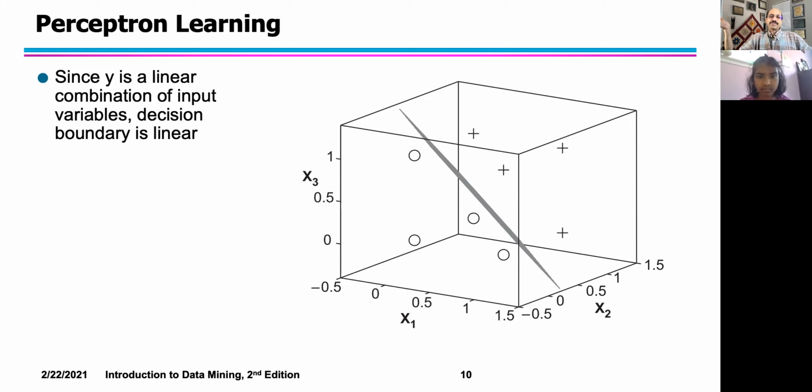Think of your day-to-day life, right? What is like a line in 3 dimensions? What is straight and what is like a line? Can you give some examples? A ruler, a skinny piece of paper. A stick is round and cylindrical, right? But we're looking at something that is straight, like a paper, right? Paper is the flattest thing that you can think of, right? So the shape of a paper is actually a plane. It's called a plane. So the straight line in 2 dimensions is equivalent to a plane in 3 dimensions, or the other way around. A plane in 3 dimensions is equivalent to a straight line in 2 dimensions.